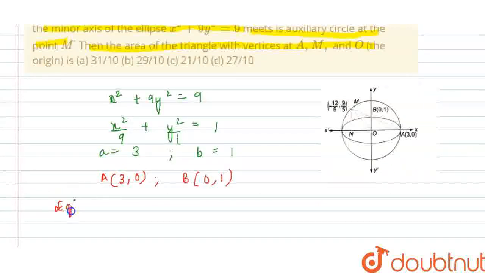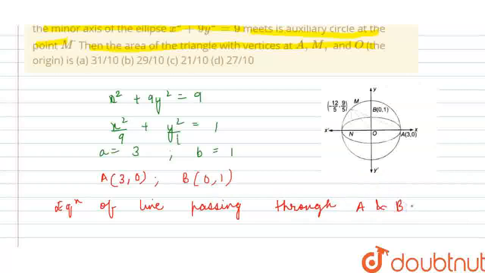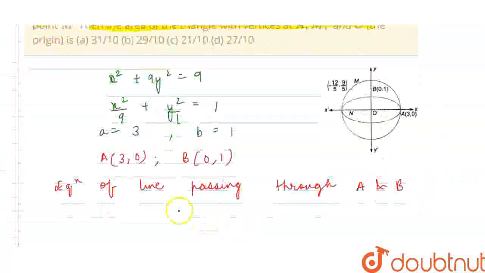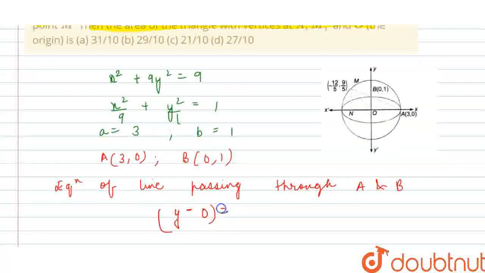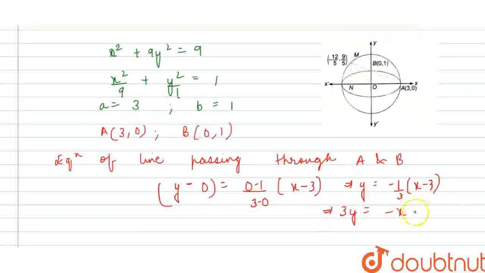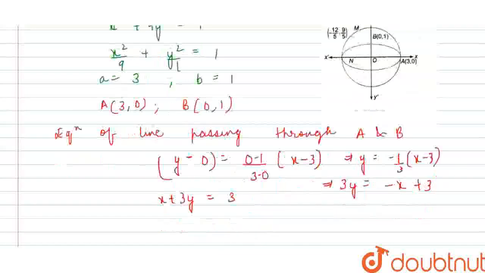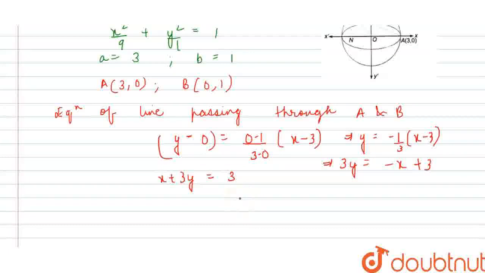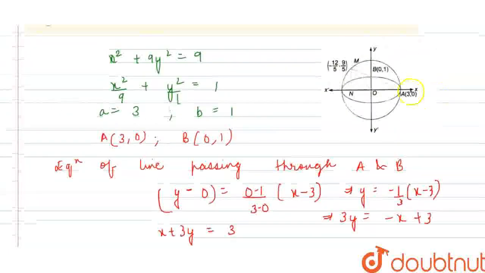Now I'll be finding the equation of the line passing through A and B. The equation of the line passing through A = (3, 0) and B = (0, 1) is: y − 0 = slope × (x − 3). The slope = (0 − 1)/(3 − 0) = −1/3. So y = −1/3 × (x − 3), which gives 3y = −x + 3, therefore x + 3y = 3. This is the equation of the line passing through A and B.